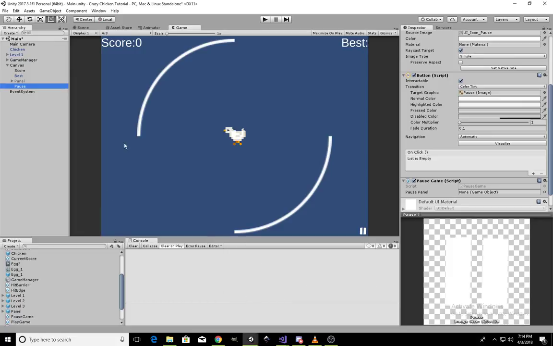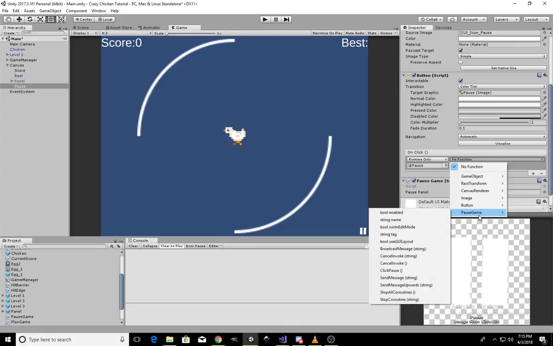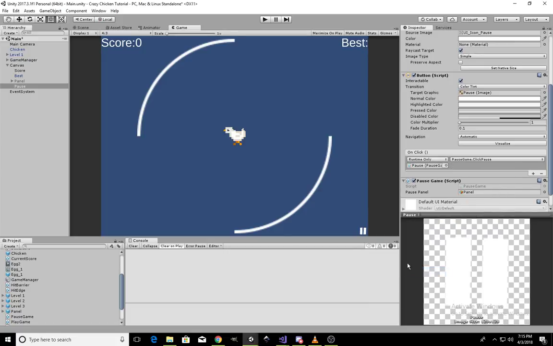All right, and now we can drag this panel right into here. And then we want to tell it what to do when it's on click, and the function we want is on this actual pause button. And the function we're looking for comes from the pause game class that we created. Click pause.